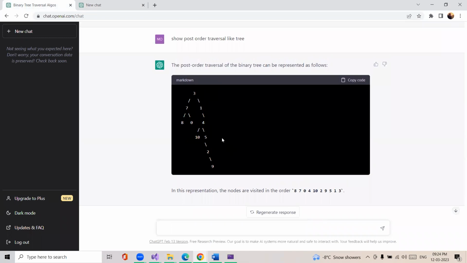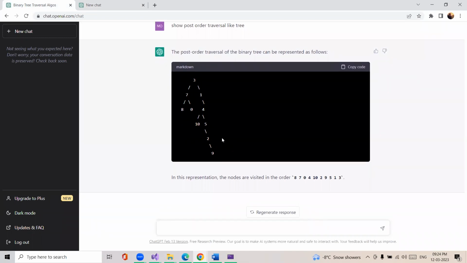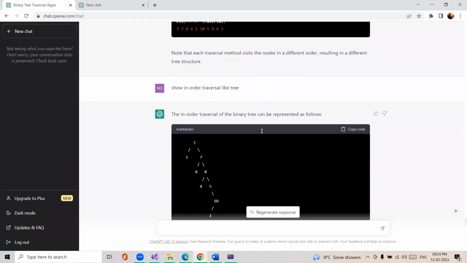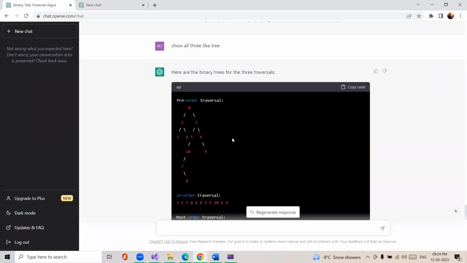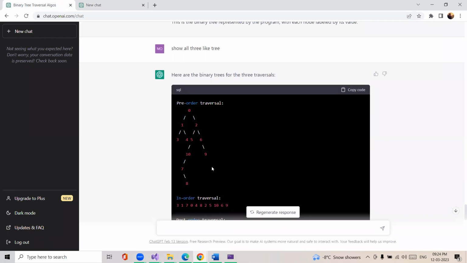Okay, so here's the output. This is for the post-order traversal method, it follows the path. This is the in-order, and this is the pre-order. This is the first question.